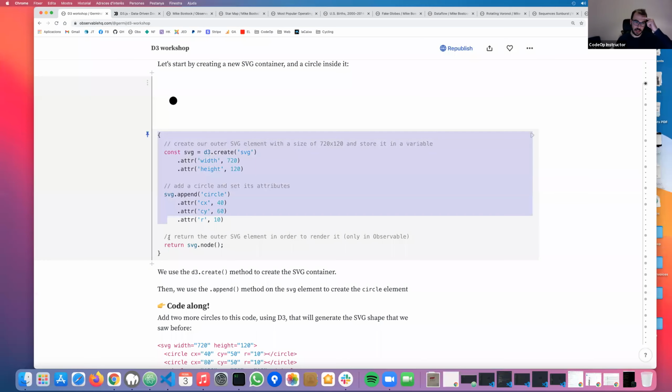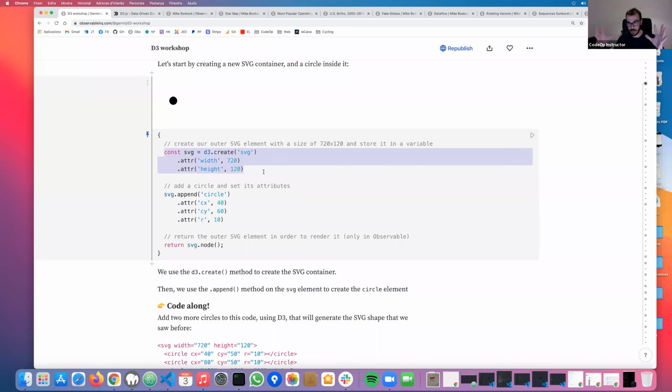So this is the basic code for creating this drawing in D3. There's something to this code which is unique to Observable, but it's pretty much the same thing if you were to do this in a plain HTML file with a JavaScript file, okay? Just a few differences. So I'm doing basically 2 things. The first one is I'm going to create the canvas, which is the SVG container that I'm going to draw things in. And there's a quick instruction for this in D3, which is d3.create svg, and then I can say its width and height attributes. That's it. In all the examples, this is already done for you. So we're going to focus on the part in the middle, which is manipulating the contents.